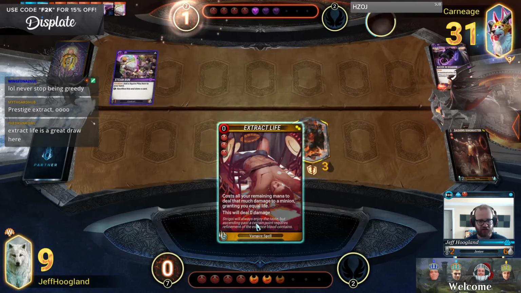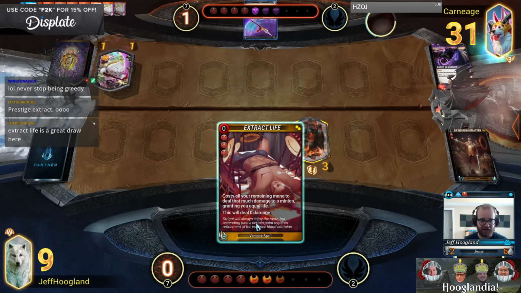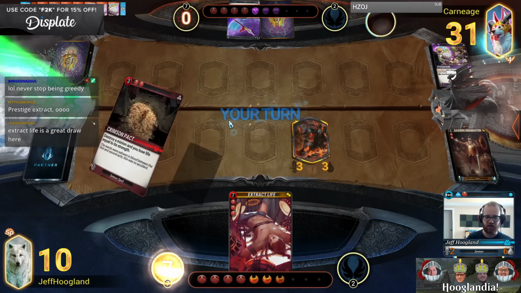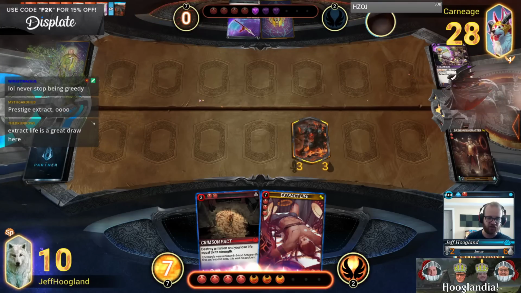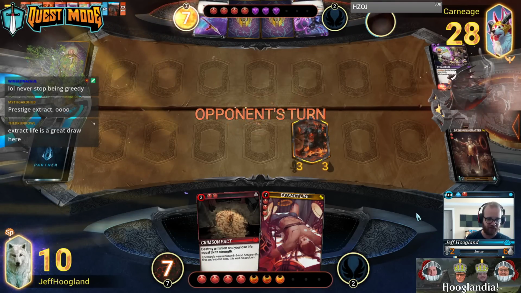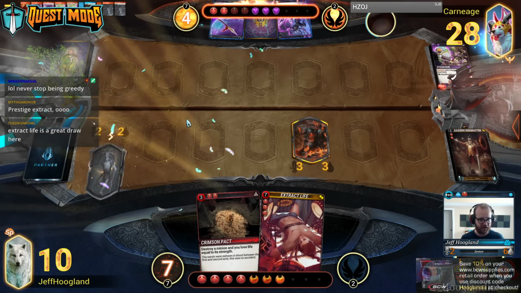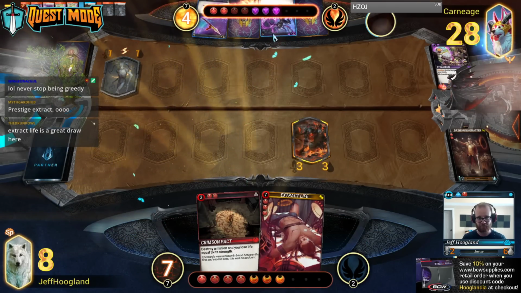So extract life deals damage to a minion equal to all my remaining mana, and then I gain that much life back. Something that's important to note in this game compared to Magic is that you can't deal damage that a thing doesn't have in toughness. So if I extract life on something that's a 1 toughness thing for 7, I still only gain 1, which kind of sucks.